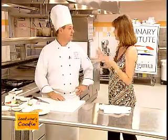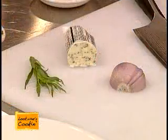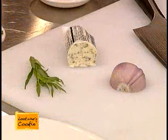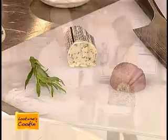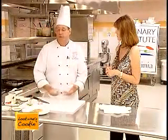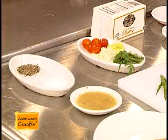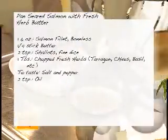Oh, well, it sounds yummy and very kind of healthy as well. Yes, it is. What are the ingredients we're going to need? We're going to use a shallot. Love shallots. We had some tarragon in my garden, and just butter to make my compound butter. A compound butter is one or more elements mixed together in softened butter, salted to make sure it has a little bit of flavor, wrapped back up in the wrapper, and you can put it back in your fridge and save it for when you need it.